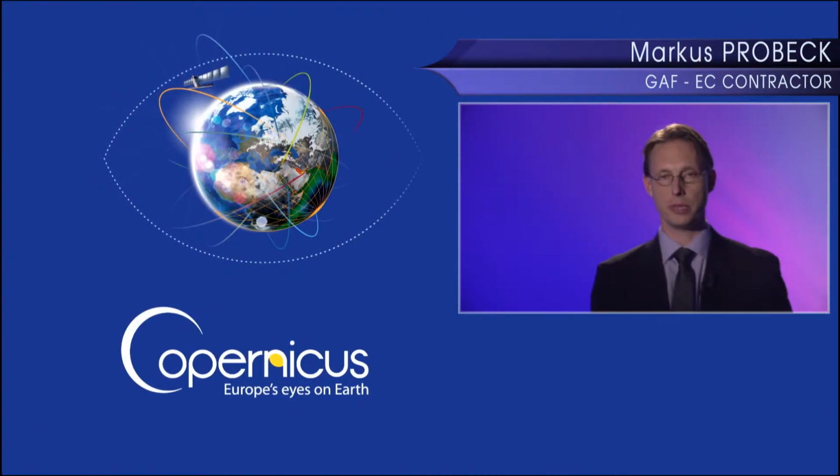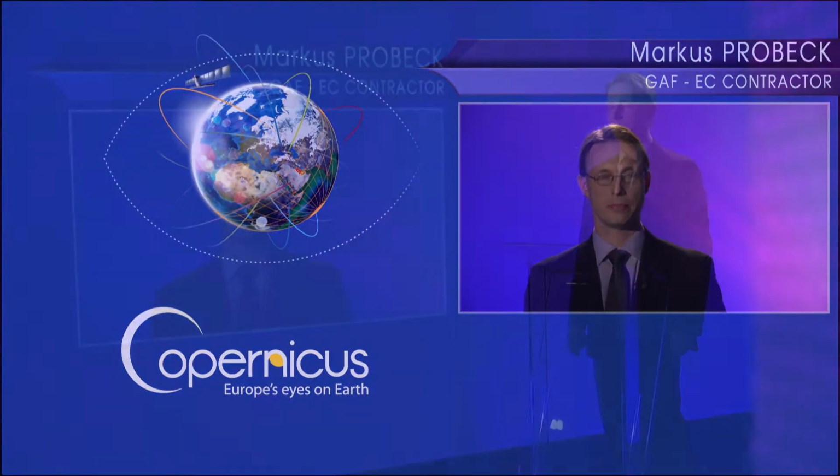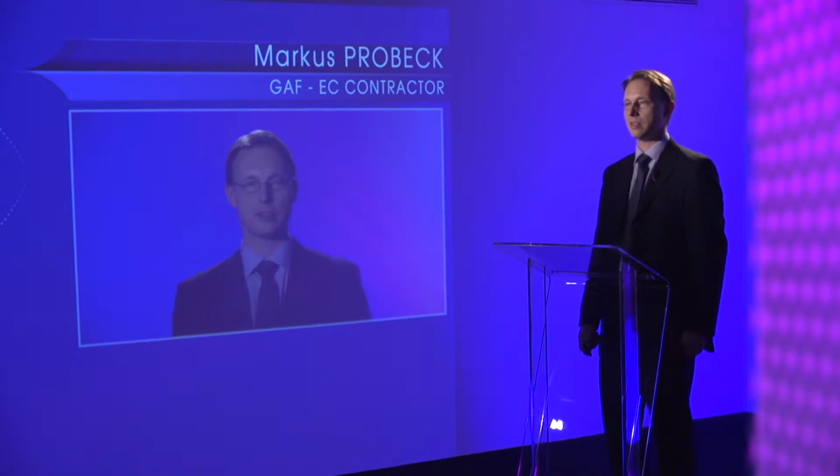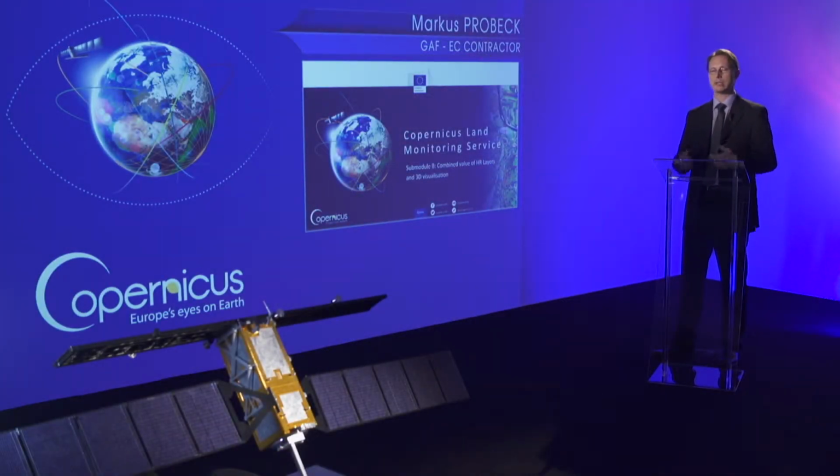Welcome to Submodule B of the Copernicus Land Monitoring Service. This module will present an overview of the properties and characteristics of the high-resolution layers, which is one of the key products of the continental component of the Land Monitoring Service, together with further information products like digital elevation models and visualization techniques like 3D visualization. And that module should give an idea of what can be done with this multitude of data, how you could creatively combine this, what applications you could think of.